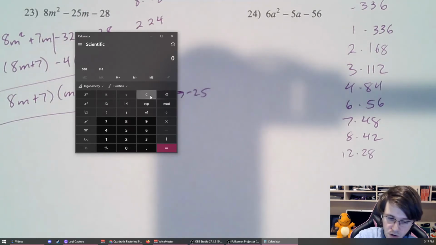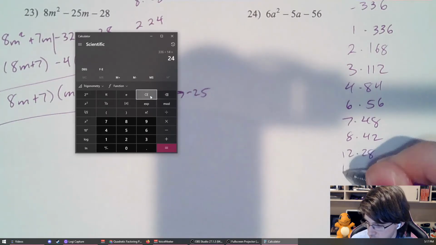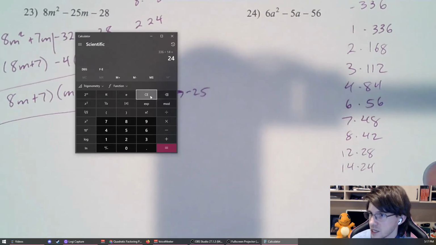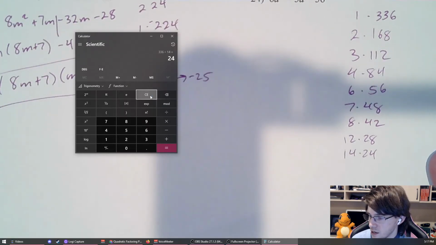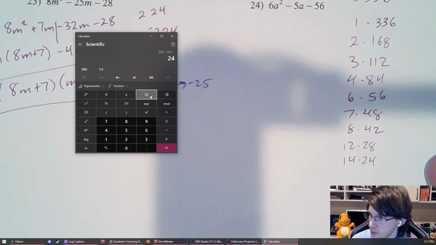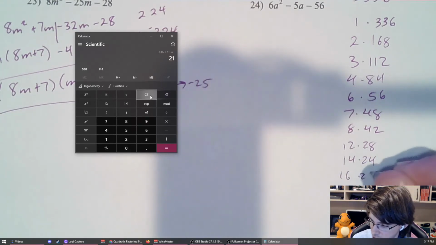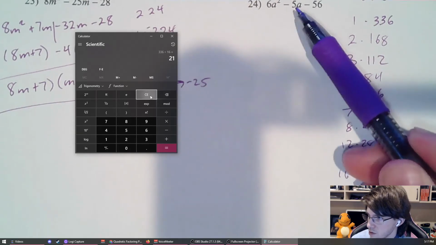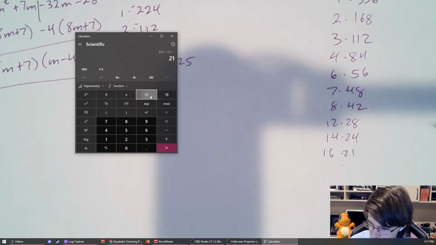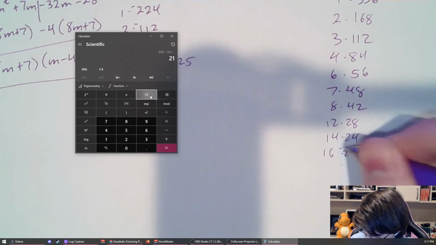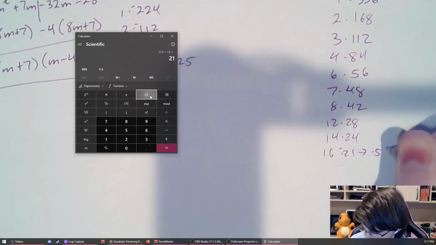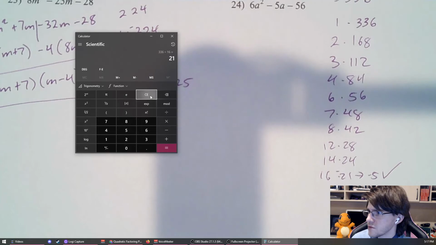And then we go to 14. 14 should work. 14 gives us 24, and we're getting closer and closer. Now we're only 10 apart, and we want to get to 5 apart, though, is our goal. So we just got to keep on going. Let's do 336 divided by 16. And there we go. We are finally at our 5 apart, because that's our goal, to get to that -5. So that means the bigger number is negative, smaller is positive, and that does give us the -5 that we were hoping for.